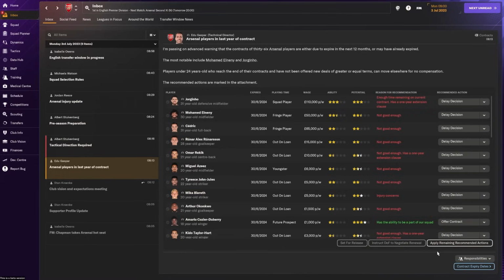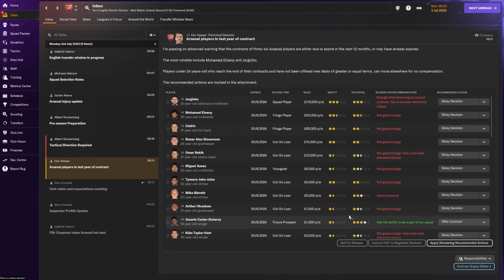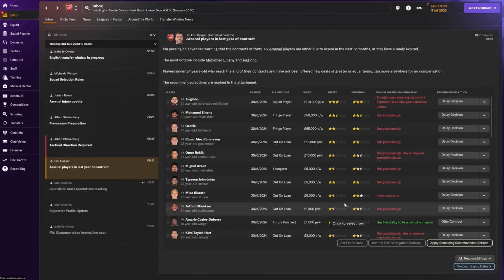You can see down here, you do have the option to apply remaining recommended actions. So if you click that, your assistant manager will actually go through and follow up on these expectations. So in this example, it won't do anything for most of them, but a Mario Kozia Dubry will get offered a new contract that your assistant manager would negotiate for you. So you do have the option of just delegating it, and we'll get on to delegation in a second because it is something you're going to want to do in the early days.